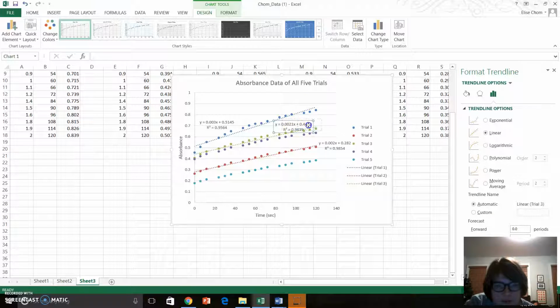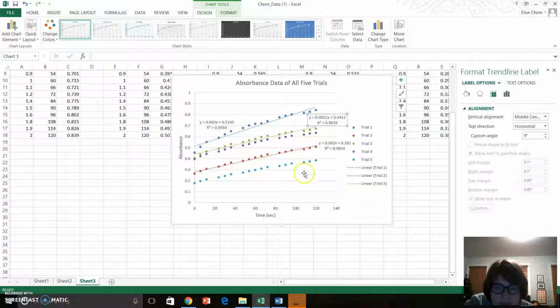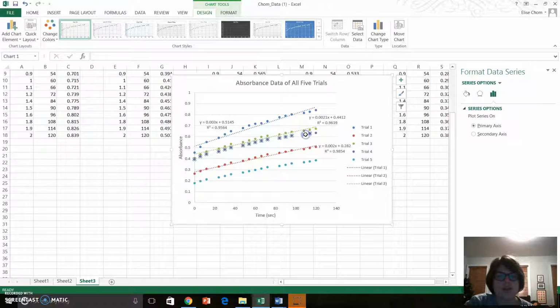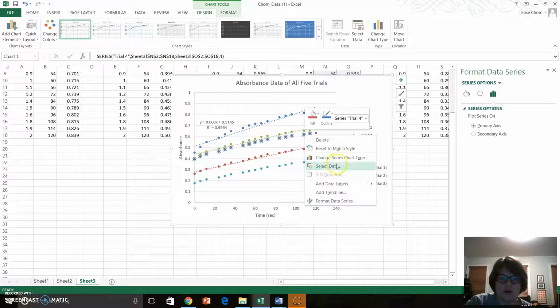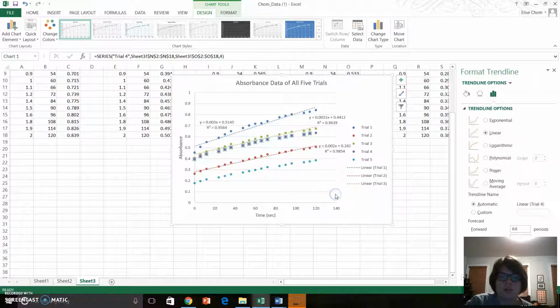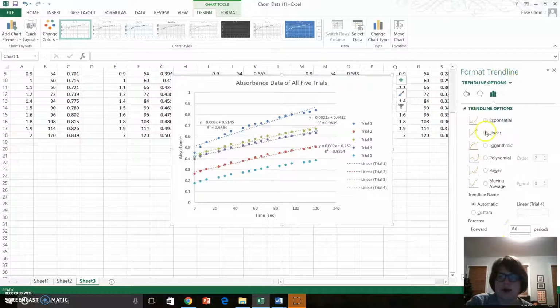Now, you may have a different version of Excel, but all of this will still apply. Right-clicking, adding trend line, displaying our values, all of that jazz. So, right-click, click on a dot, right-click, add trend line. You might not get it popping up over here. You might get something that pops up right here.